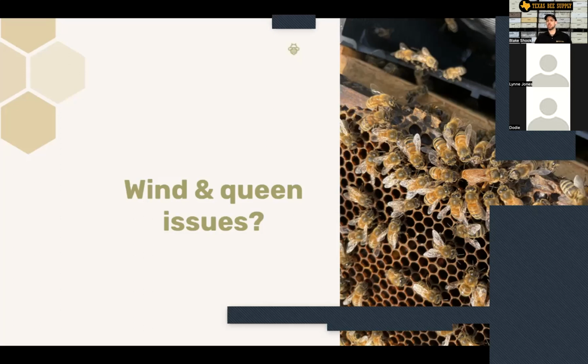And then another big issue this year is there is a plant in a lot of East Texas called yellow jasmine. Jasmine is kind of an invasive plant. It's all over East Texas, Southeast Texas. And the nectar is actually poisonous to bees. It doesn't bloom prolifically every year, but it did this year. It was a huge jasmine bloom, and that killed a lot of queens and bees as folks were trying to raise them in East Texas. So a couple of interesting challenges there that we don't see every year that we did see this year.